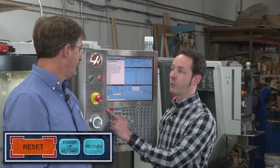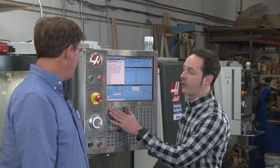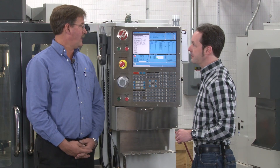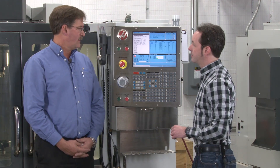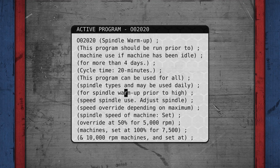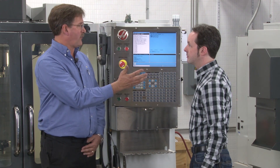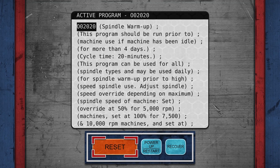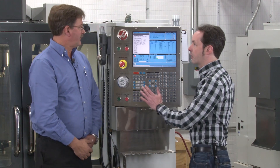So that's this big button here that I see worn out on a lot of machines. He gets worn out — it's a handy button. So what's it for? It is mainly to reset a program after you've made an edit or a change. If you were in a program in edit and we changed something somewhere, made our edit and we're done, and now we want to run the program — reset takes us right back home to memory and we're ready to go. Cycle start and roll — that's it.